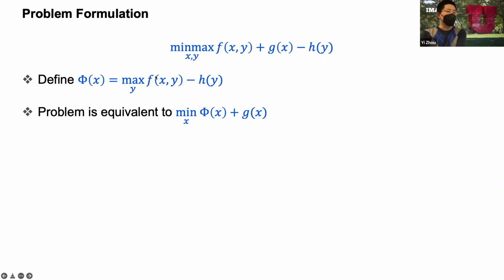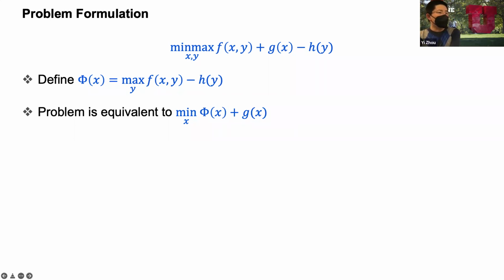So first of all, because we have an inner maximization operation and an outer minimization operation, we can define the inner maximization part as a function. We call this function the envelope function. It's just an envelope over the Y. So in particular, this function is defined as follows. Fix any X. Now X is fixed. Then we consider the maximum value of this function.